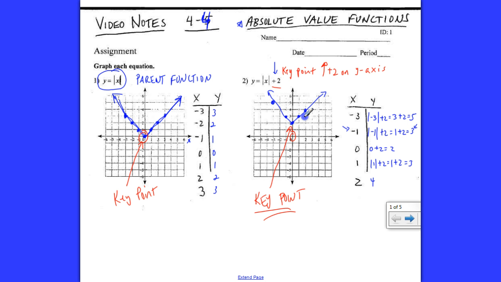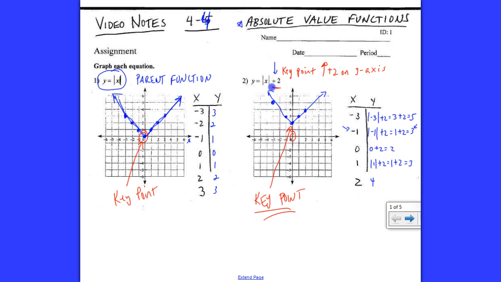Now, when you graph absolute value functions, you're always going to get this kind of a shape, this kind of 90-degree angle. Okay, there are times when it can go down. We'll see that later, but you're never going to get a straight line on absolute values because of what absolute value does by making the values always positive. Okay, so let's keep that in mind.